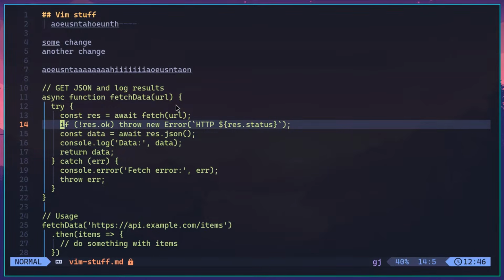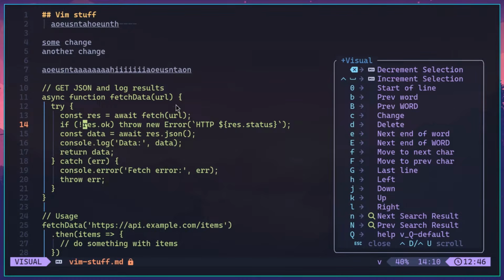Okay, so let's continue on. So we were in v, and we were kind of talking about the things that we can do inside of v. This list actually goes on a little bit longer. So this gets us into navigation. So we did b, capital B. We already covered c and d, which allow us to change and delete things. e and capital E will go to the end of the next word. Let's see, f, whatever.